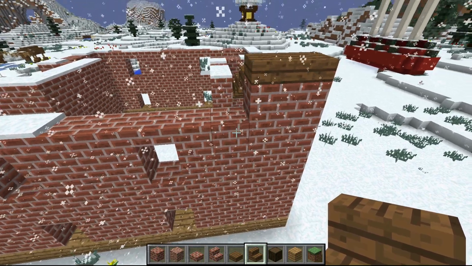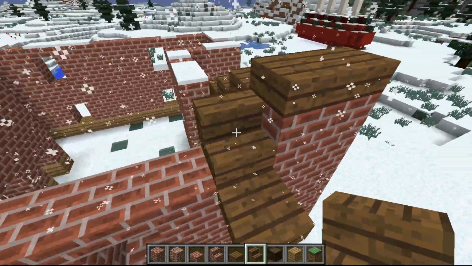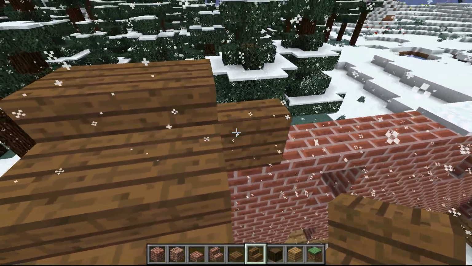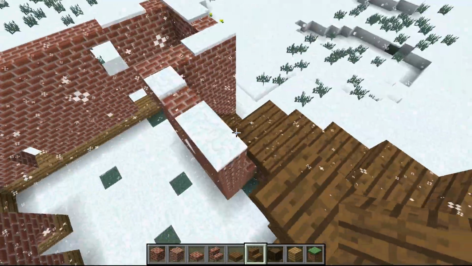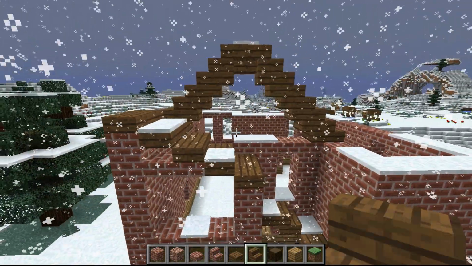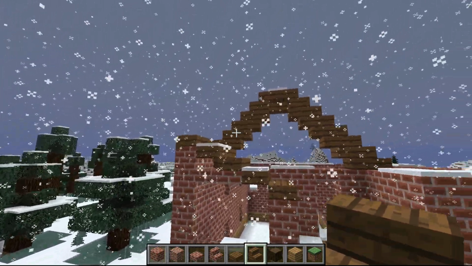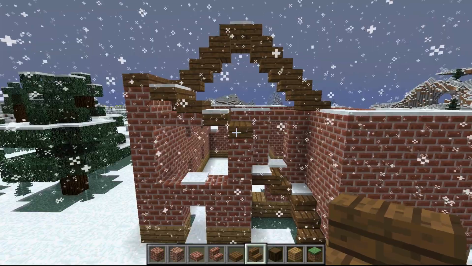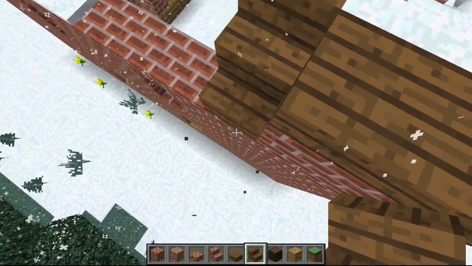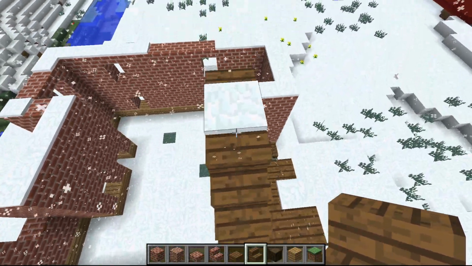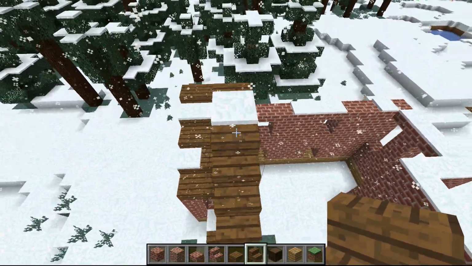So the house is going to have a slab as the beginning of the roof, and then a stair. The rest of the roof is going to then be a stair. So then you go upside down stair, stair, upside down stair, stair. Okay, so when you're done with that, you should have two shapes like this. One shape going up like that, and then another one going in an upside down V like that. And just to reiterate, this roof here, discounting that block there, so from the wall is 4 blocks up, and then a block in the middle, and from this side as well, from this block 4 blocks up like that.